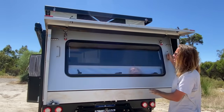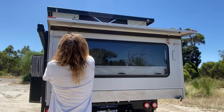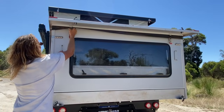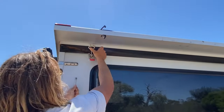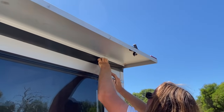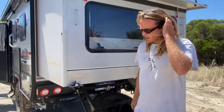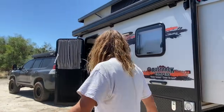It's on gas struts. Sometimes it hits on that. Then you just got a few latches just through here. Just like that. This side. And then just like that, like so. And then I'll put the awning out.